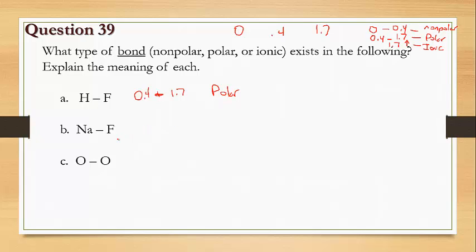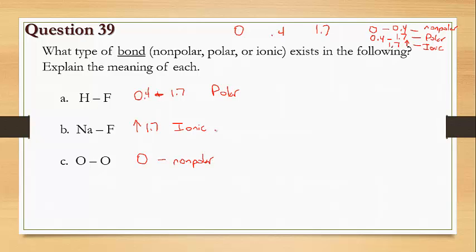Okay, the next one is a metal, non-metal. So just based on that alone, we would probably expect that to be an ionic one. And if you look up their electronegativity differences, you would see that it's going to be greater than 1.7. Again, I don't have the numbers to provide here for you, but that's what you would get if you subtracted those numbers. And for that reason, not just because it's metal, non-metal, it's going to be ionic. And on the final one, anytime you combine the same two atoms, it doesn't matter what their electronegativities are, the difference between them is going to be 0. And so those two are going to be nonpolar.